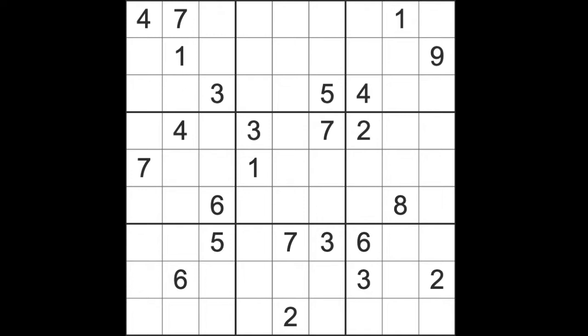This is the New York Times hard level puzzle. Yesterday's was pretty easy. I'm expecting it to go in a tougher way than yesterday's, although we never know with this thing, do we? I don't play the game before switching on the camera. I do see a one already blocking across here and up here. So I have actually got one number, which is good.